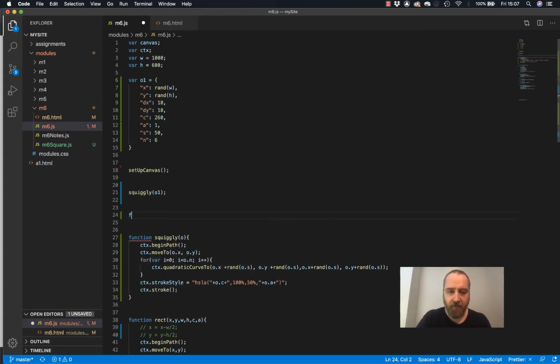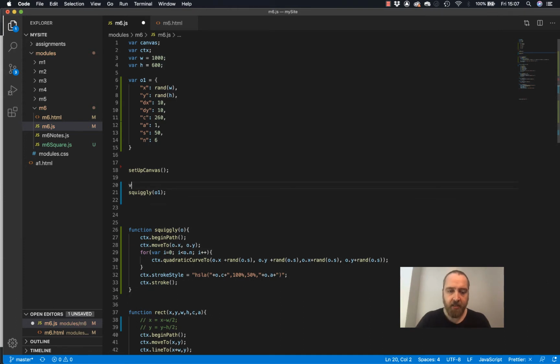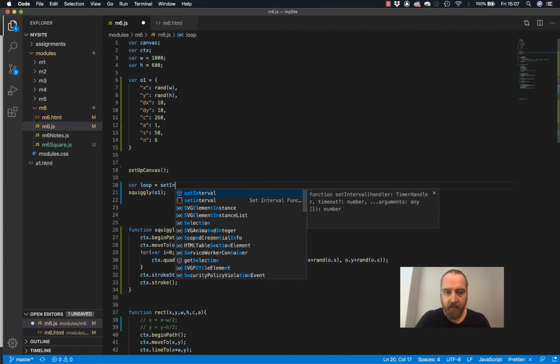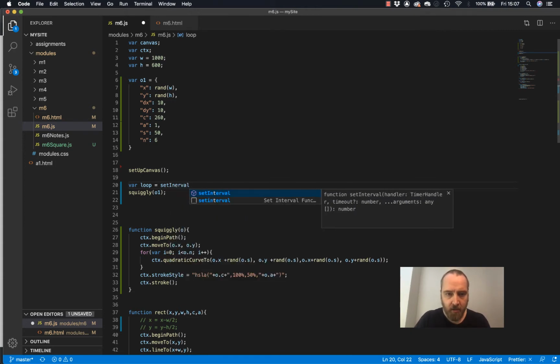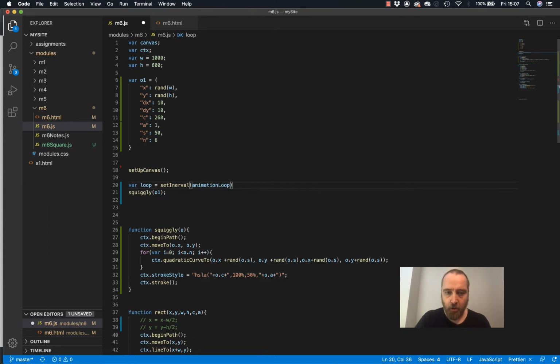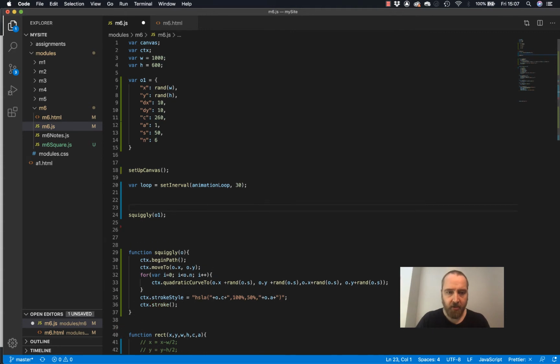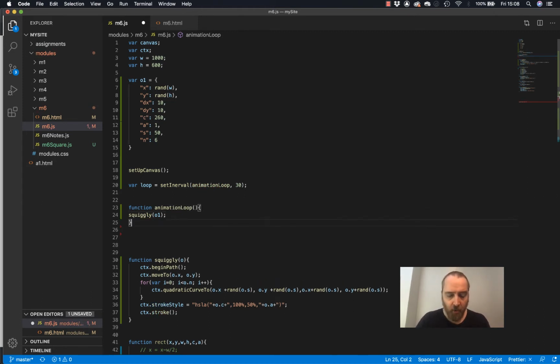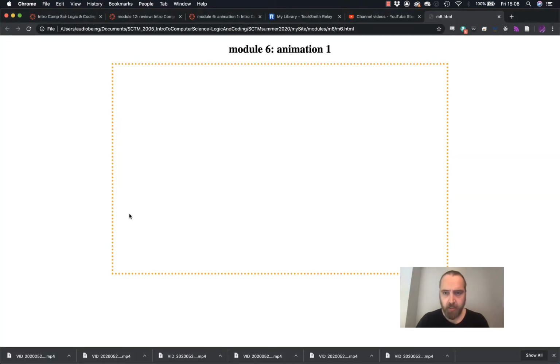Well, actually, before we do our update data, let's create a variable for loop, set interval. Let's make an animation loop, set it to 30 milliseconds. So we need to create a function, animation loop. And at the moment, we're just going to be drawing squiggly to the screen.